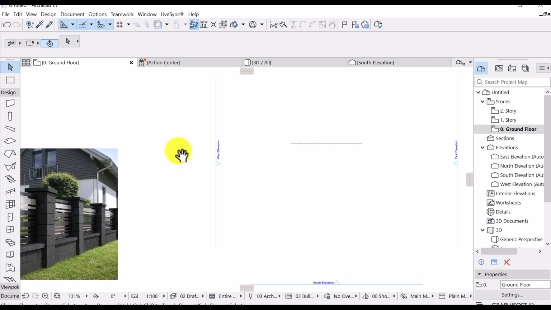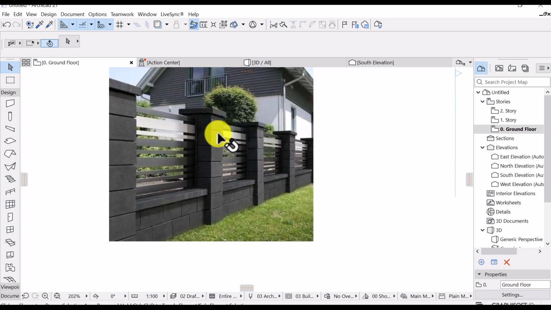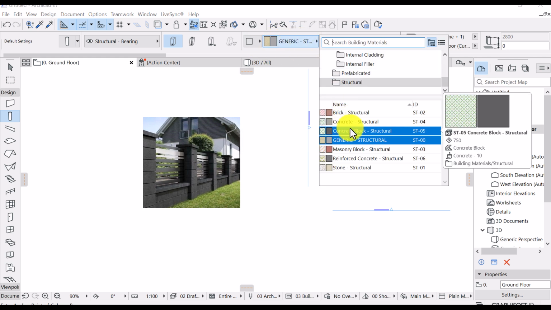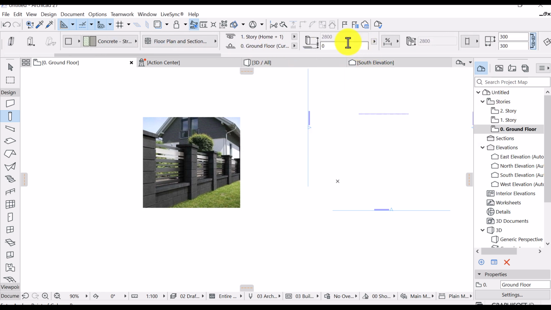We're gonna start our design by doing the columns first. So I'm going to activate a column tool, then I'm going to change the material under the structure here to be concrete structural, and then I'm going to scroll down here.